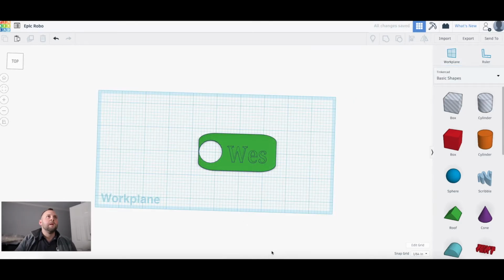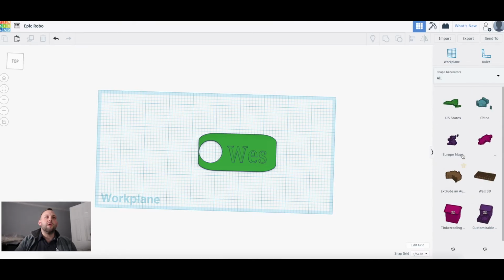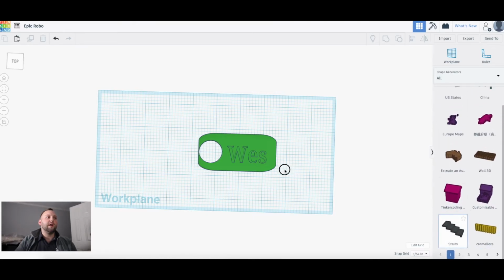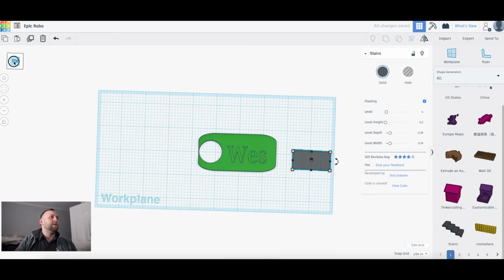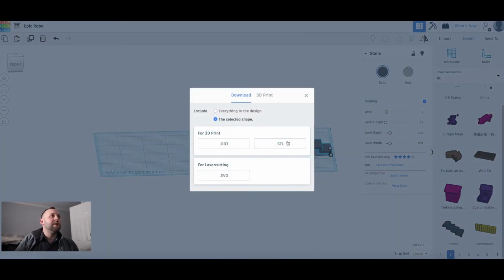Okay. Now, there's lots of different options in TinkerCAD. Briefly, we're going to go over it. We've got basic shapes. You can scroll through here. You can see there's toy parts, circuits, and then there's also the community, which has all kinds of different things that have been generated that you can drop right into your project. So you can make all kinds of cool stuff just like that. And then also, it's really easy to get these files out for 3D printing. You just click the export button, you click STL, and boom, you're ready to go.